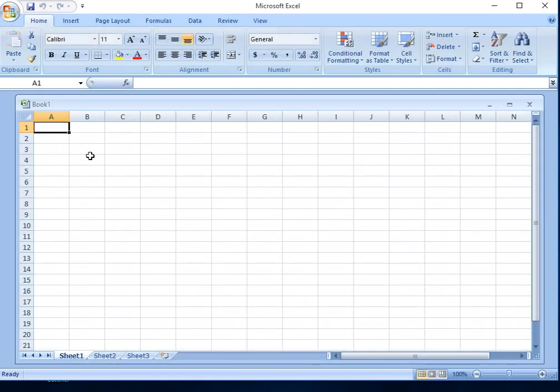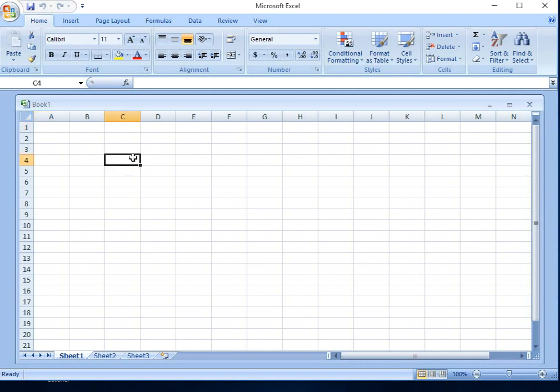What you see here is what will happen in all other applications. You may see a little bit of a difference, but it is not too much. So it doesn't matter which version of Excel you use, whether it's a later version or an older version, they all bring the same copy and feel.